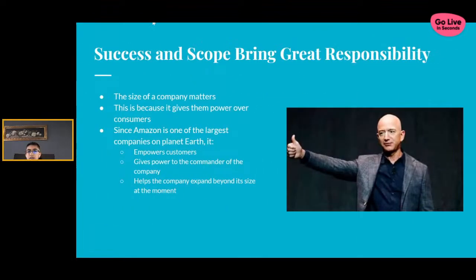Next, success and scope bring great responsibility. The size of a company matters. This is because it gives them power over their consumers. And since Amazon is one of the largest companies on planet Earth, it empowers customers, it gives power to the commander of the company, and it helps the company expand beyond its current size at the moment.